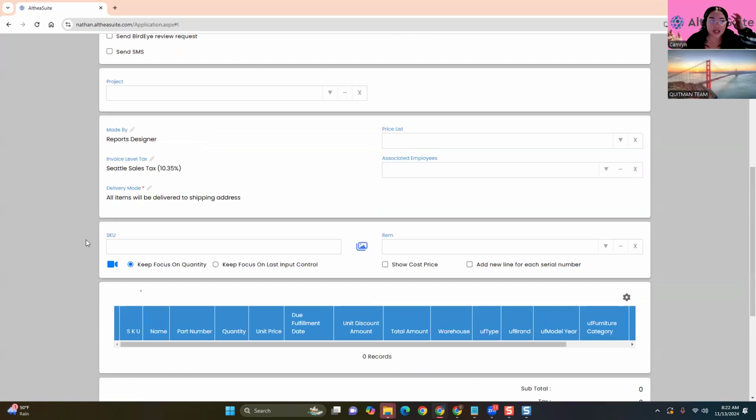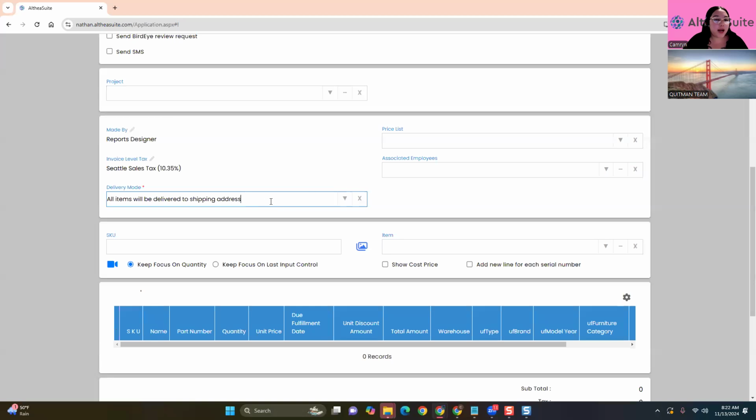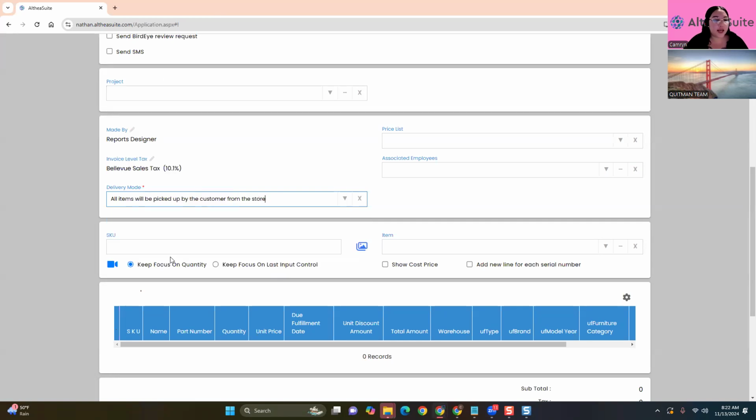Now, if this doesn't have anything to do with your business, you won't have to pick a delivery mode. You'll just have to pick your delivery mode within the little section here, and I'll explain that to you as well. But if you do want your taxes to auto change depending on the county that you're delivering in, then you can do that. Notice here, if I hit pick up, it's going to change back to my Bellevue tax, because taxes usually, from my experience, only are charged differently when they are delivered to a different address. So if this is for your business, you're going to want to select your delivery mode this way. Now, there's my Bellevue invoice tax.